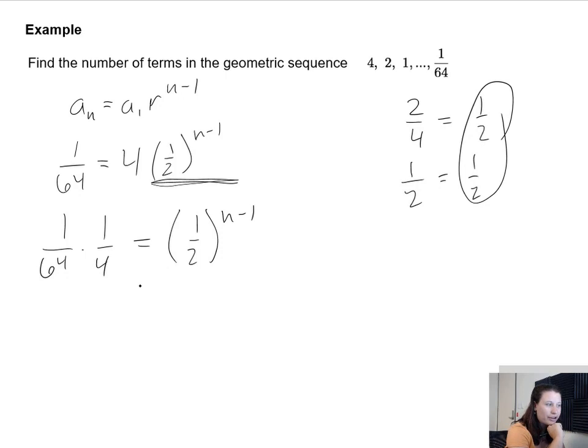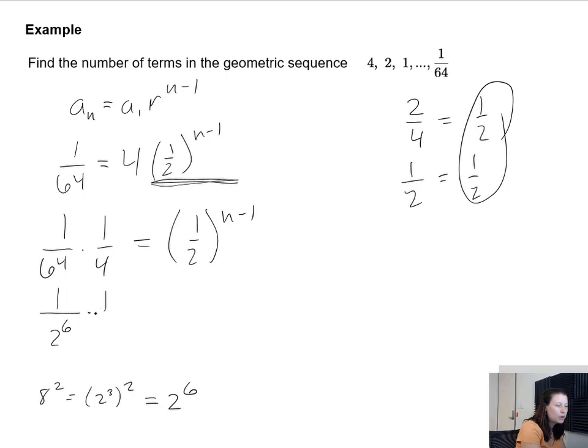Let's use an exponent trick, right, of getting the same base. So 64 is 2 to the what power? Well, 64 is 8 squared. 8 is 2 cubed. So if we had 8 squared and then we have 2 cubed, well, that's 2 cubed, which is squared then. So that's 2 to the 6th, right? Times 1 over 4 is 2 squared. Well, when you're multiplying, which we are in the denominators here, you add exponents, right? So this is 1 over 2 to the 8th.